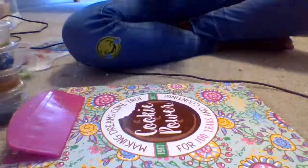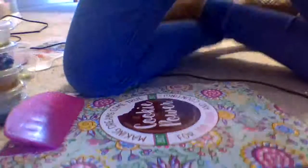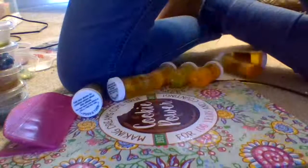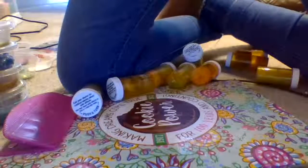Okay, let's do another one. Because I'm going to take all of these little containers. I guess I'm going to go for these ones. Not the big ones.